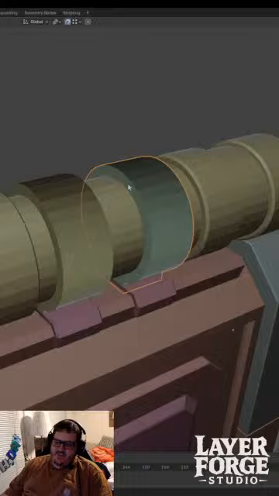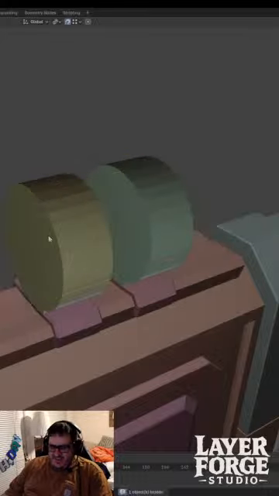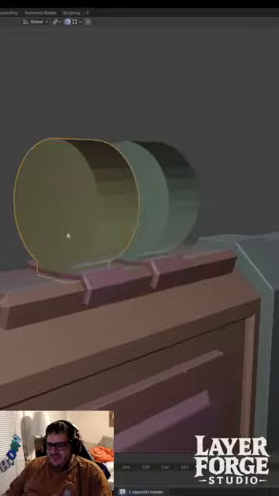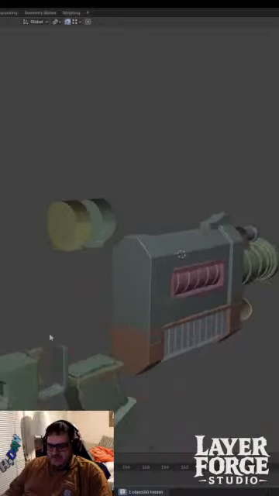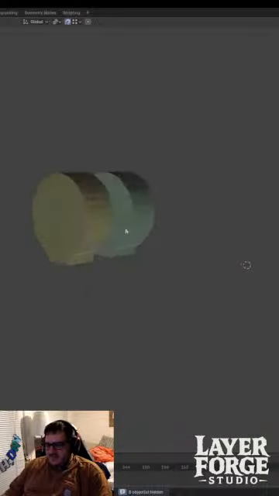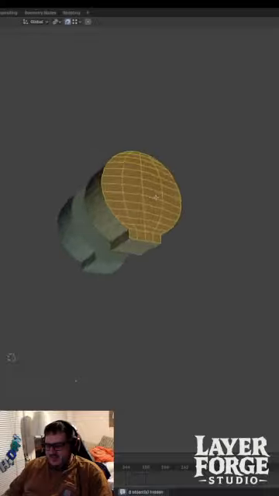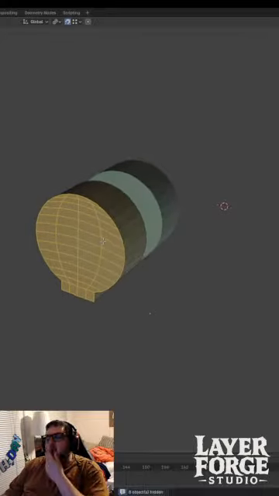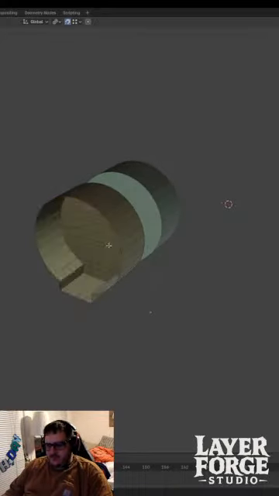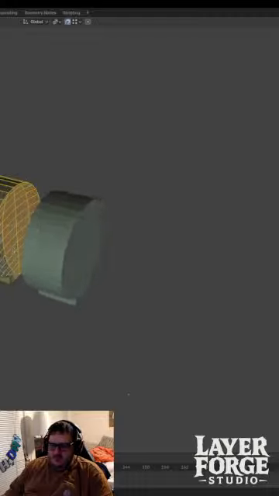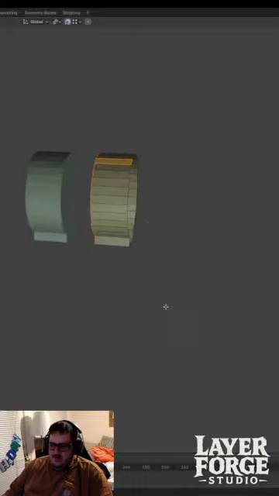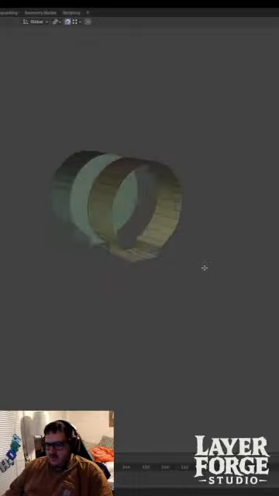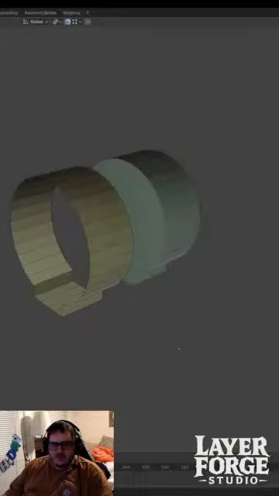Ah, damn it. What the fuck did we do here? Hold on a second. That's gonna make beveling a little bit of a pain in the ass. Let's see here. Alright, let's see here if we can.